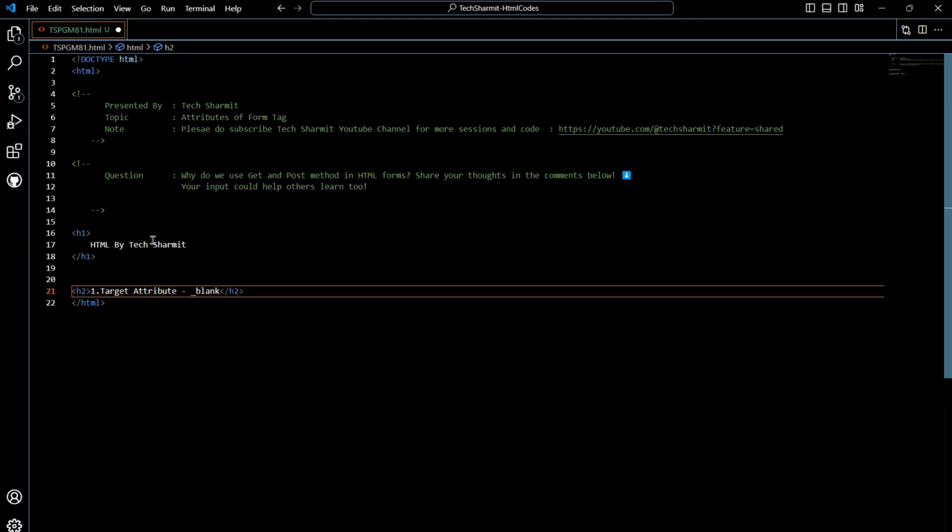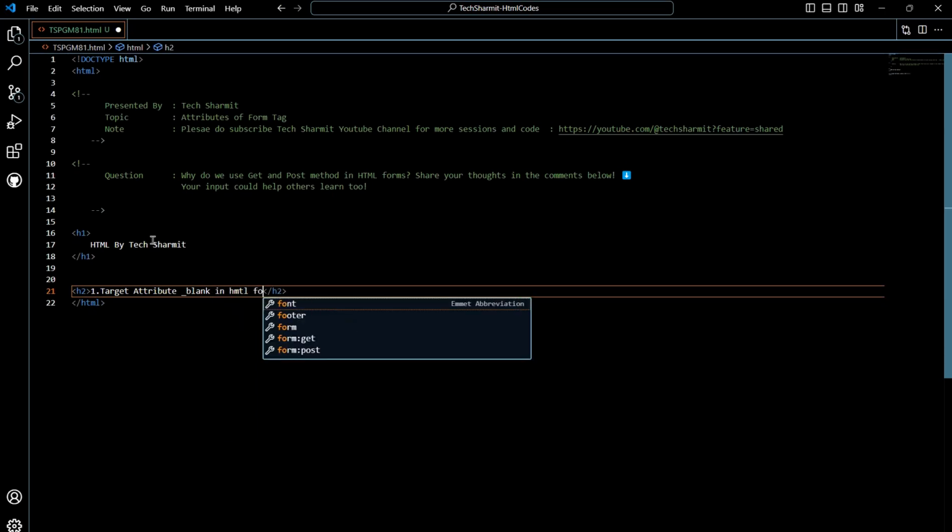This is the first value that we are going to discuss. We can remove this hyphen, otherwise it will cause confusion. So: target attribute underscore blank in HTML forms.